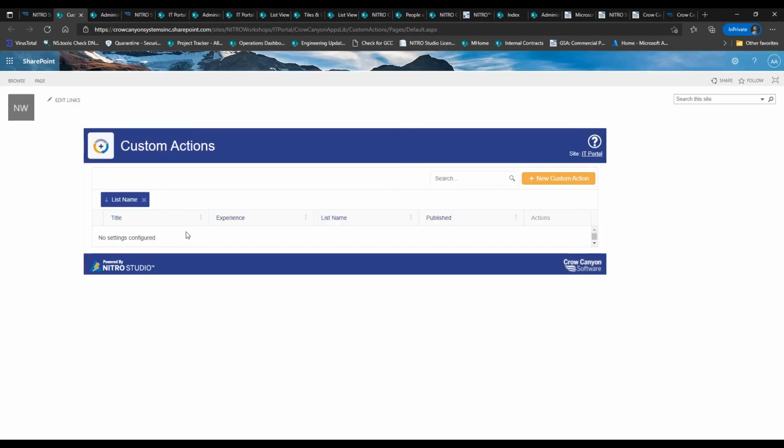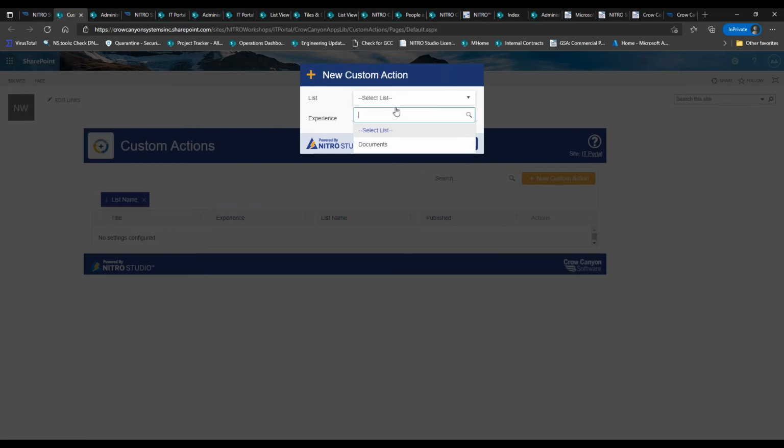So in the Custom Actions Designer, you'll see that the look and feel is a little different. Instead of having a drop down of your lists and custom actions only visible for each list at a time, now you're going to be able to see all of the custom actions across all the lists that you have in your site. And when you create a new custom action, you have an option to do the legacy mode, which is the standard way you do it today.